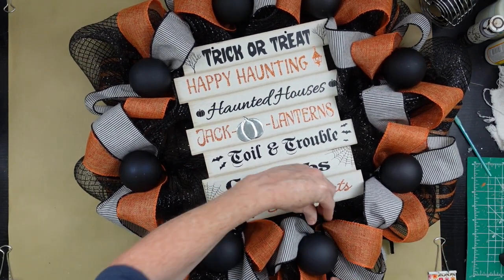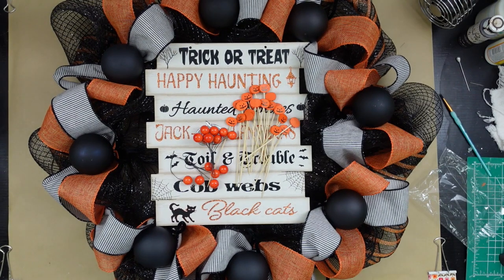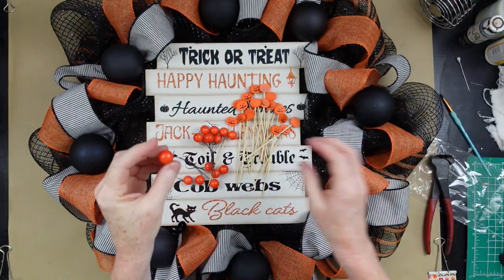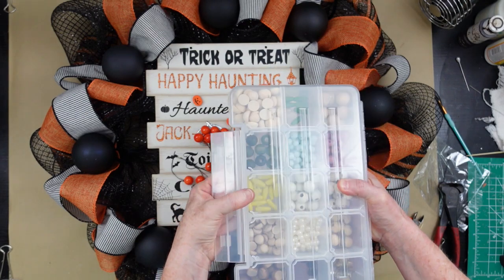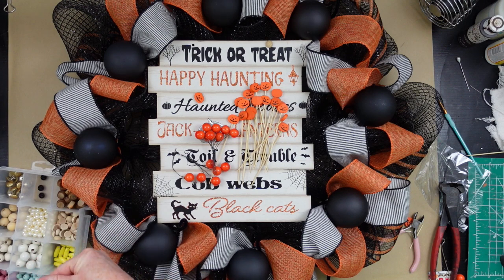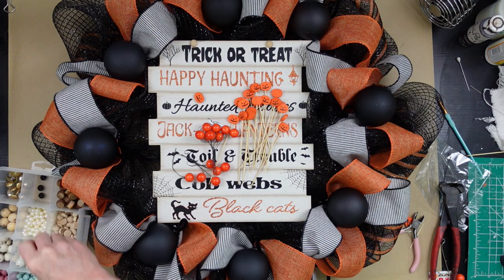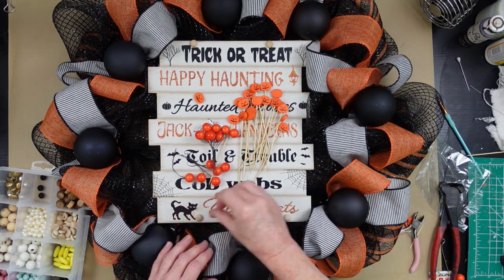So just fluffing again to make sure that everything looks nice. And I want to add a little more. So Dollar Tree has berry picks, and they have these little, I don't know if they're cupcake picks that are like pumpkins and things. I love these as little beads. So I'm going to save these to use on the ribbon, and I'm going to use some wood slices or half wood beads to cover up the holes and to put in a couple of other places on the sign so that it kind of looks like it's tacked down.